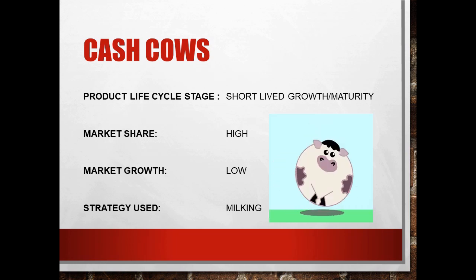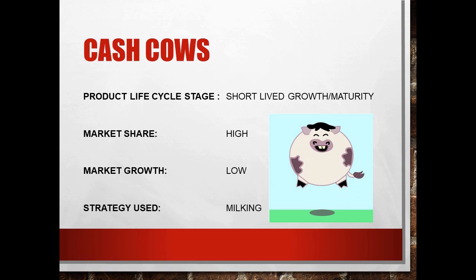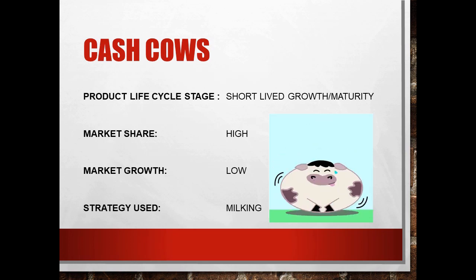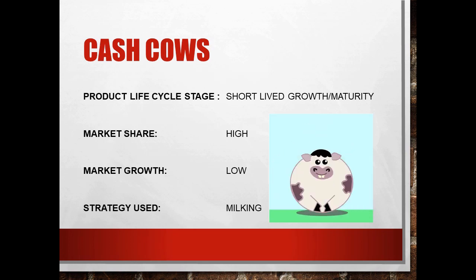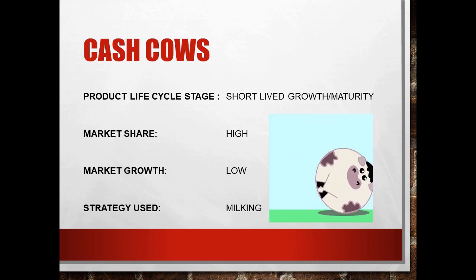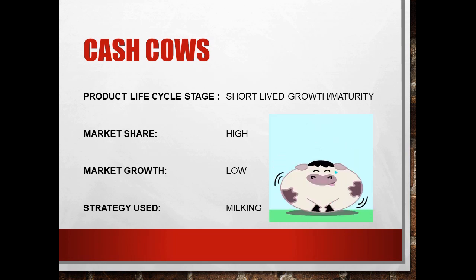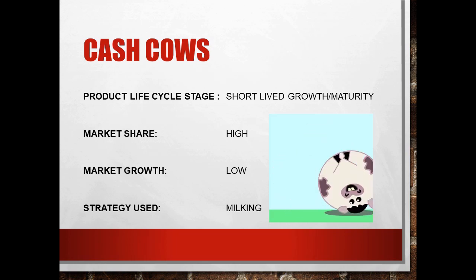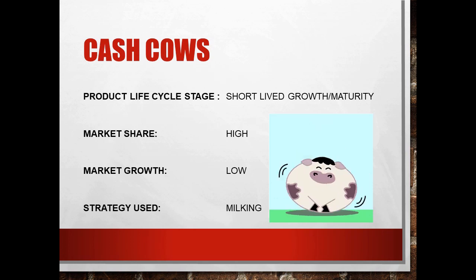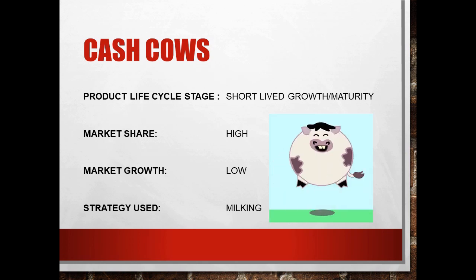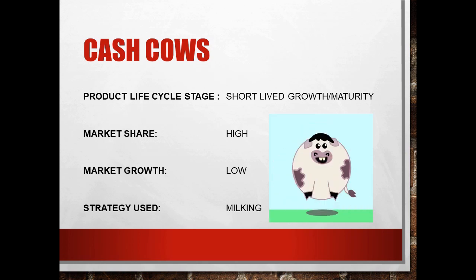And this type of product is usually residing in a product life cycle stage which is either short-lived growth or short-lived maturity. And we try to reap the rewards on a short-term basis, and we basically do not try to invest too much money in the future of such a product.